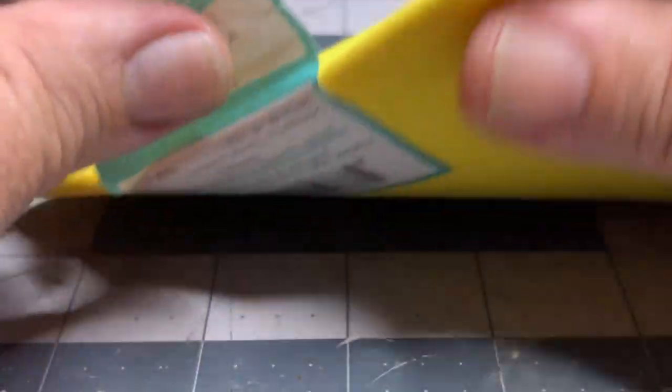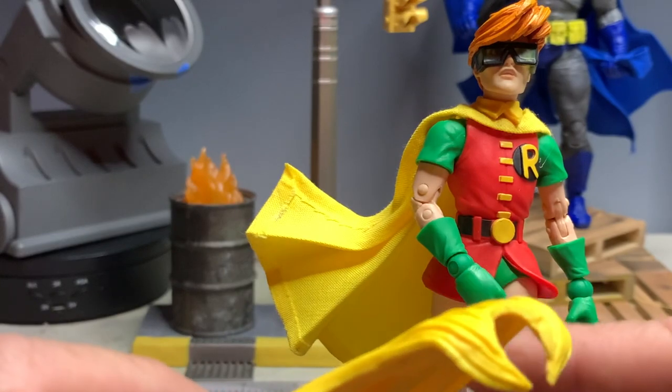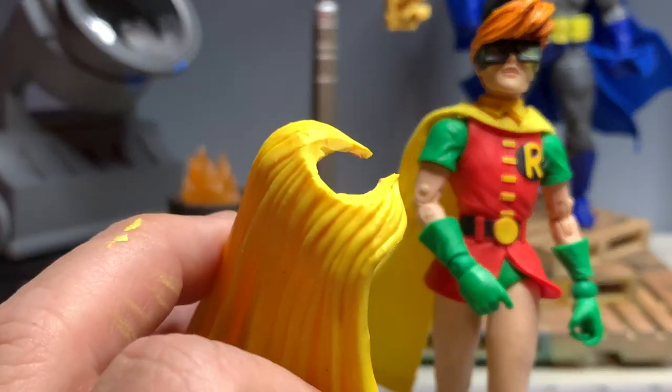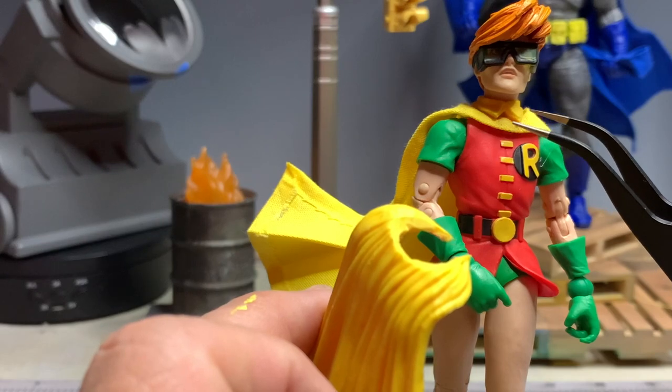Let's talk quickly about the cape, as this is already covered in another video that I will be publishing. Now, this is the yellow cape that comes with Carrie Kelly. You'll have to cut out the collar at the top so that you can utilize it to create the collar on the cloth cape that you're going to be creating.